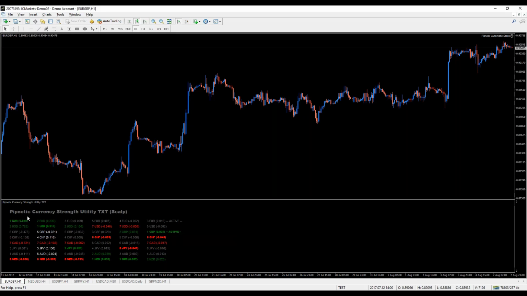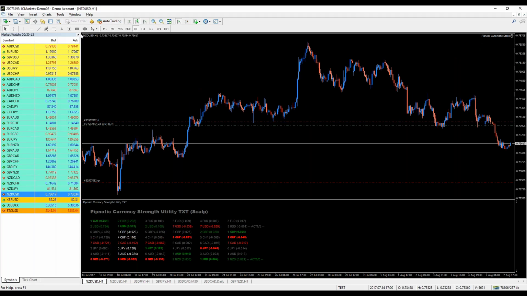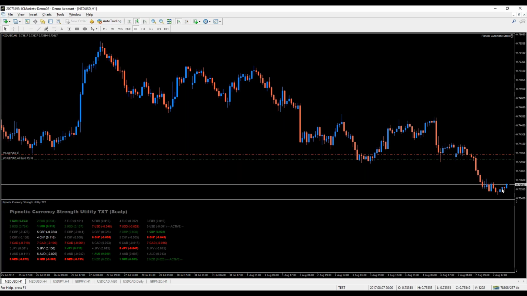So you can look at your trend. You can see, okay, what should I be selling? Well, I should be selling the Kiwi. And what should I be buying? I should be buying the American dollar. So if we grab that chart and put that on here, you can see here that we want to be selling this pair. We know that. And so you can see here we're having a pullback. You can see that the Kiwi is picking up and the American dollar is selling off. And you can see that here price is starting to pick up.